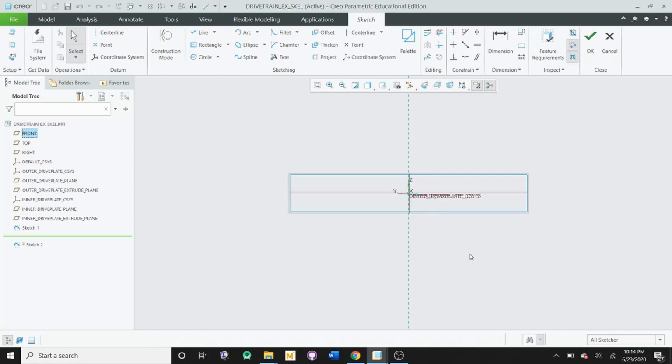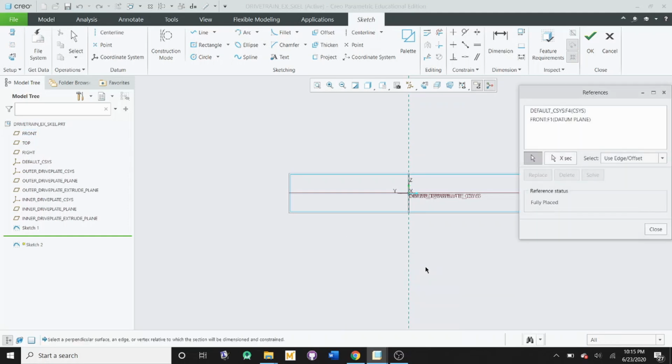Alright, so now that I'm in the sketch, I want to use the outer edges of the drivetrain plate in order to determine the position of my wheels. In order to do that, there are references, which take the existing geometry from components and use them in my sketch. To create a reference, you can hold down your right mouse button and select the reference, or you can use the command from the top left corner.